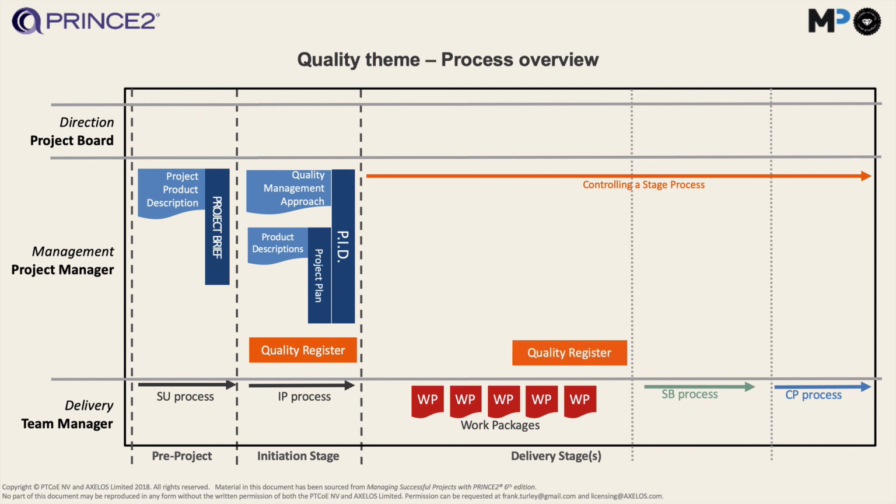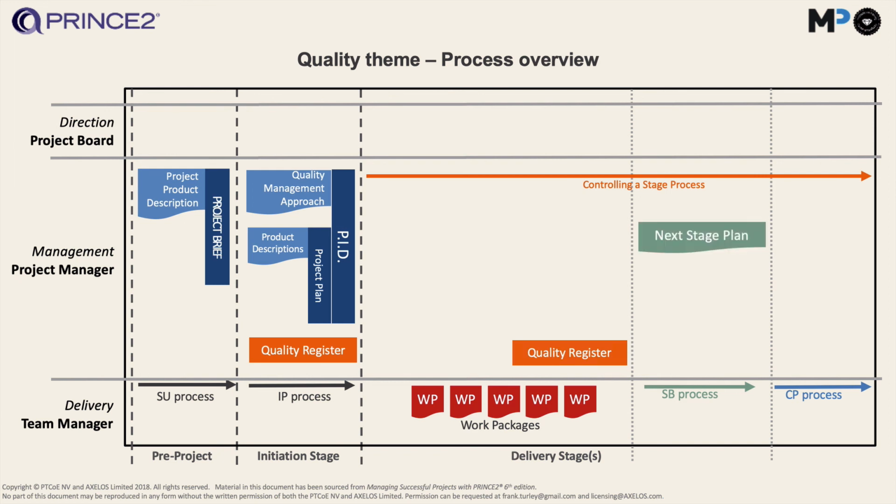Okay, and when the team wants to hand the products back to the project manager, somebody has to check them and verify that these products have passed the quality test, and the proof of that goes into the quality register. That's it. So the project manager doesn't do the testing themselves. They get somebody independent to do it, and as long as that test has been done and they can prove that the product has passed this test, then we see that as good, and we put that information into the quality register, whether it passed or failed. Of course, if it failed, it has to be attempted again, perhaps in a later stage, to make a proper version of it.